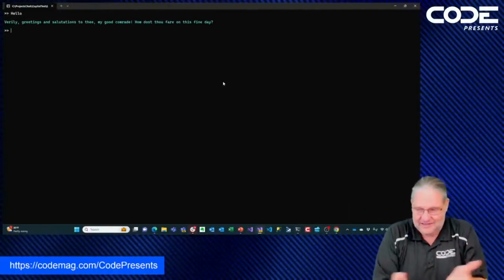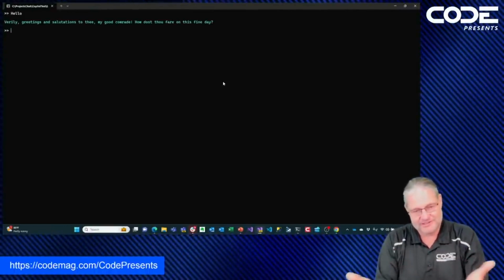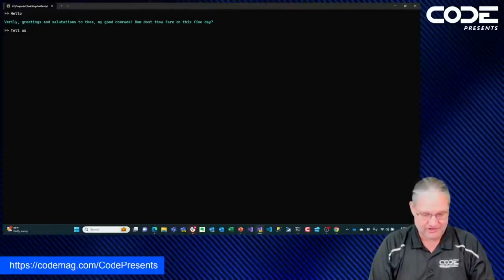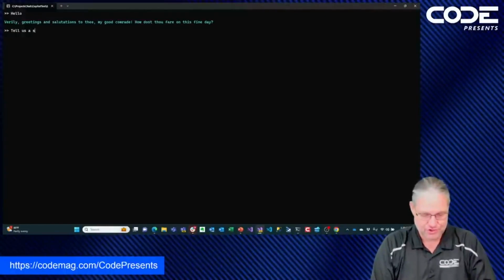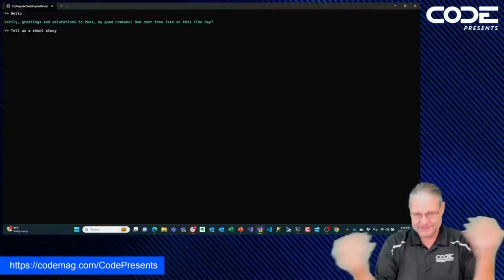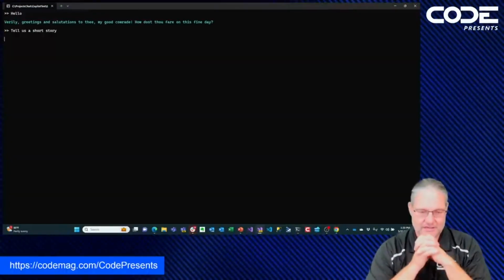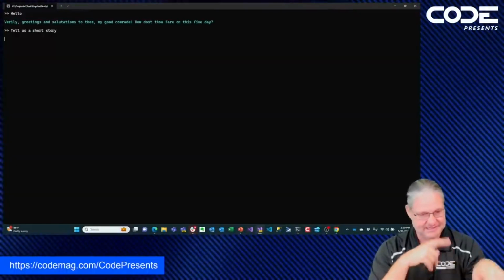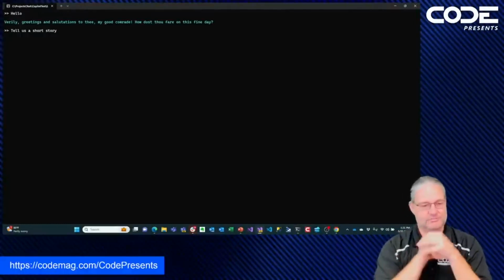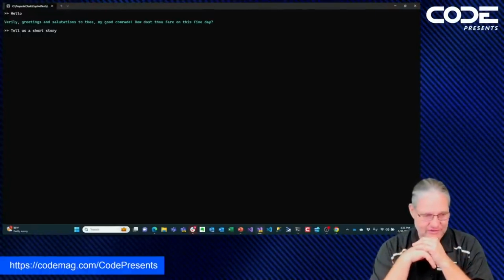So it takes this instruction that I gave it to pretend to be John Cleese, essentially, and I could now interact with it, and I could say, tell us a short story, and it would go on and come up with some completely original new story in the voice of John Cleese. And in this case, I'm getting all the response at once rather than trickling it in like ChatGPT does, but I could do that as well.